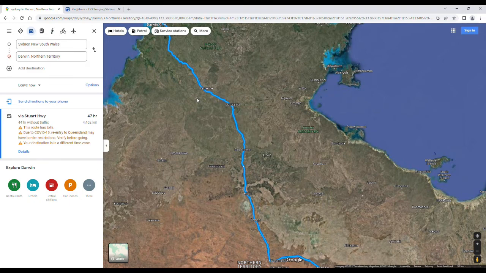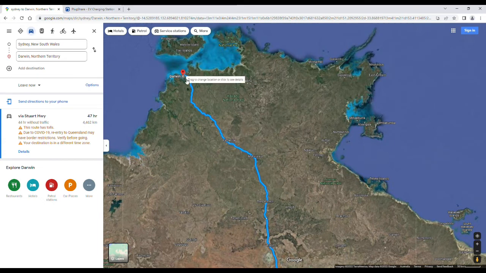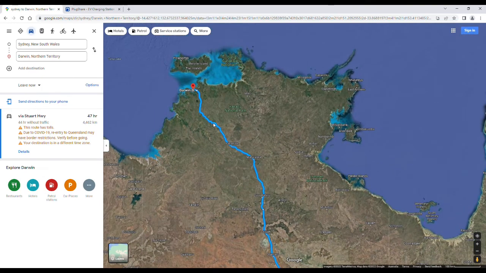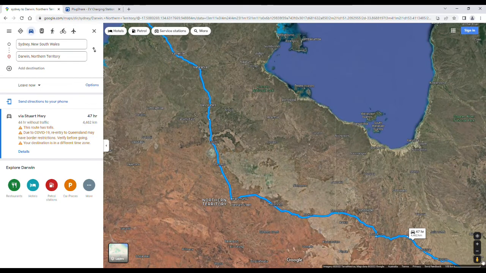Plenty of things to do in Katherine, so we can stay overnight, and then it's just a 200 or 300 kilometer journey to Darwin, which you can easily do on one charge. So we've got that nice little stop at the end where we're doing more touristy things, where it's okay to stop. We've got the hard yards through the sort of outback there, where we're staying at truck stops, really enjoying the outback experience, with long charges overnight or hanging around during the day.